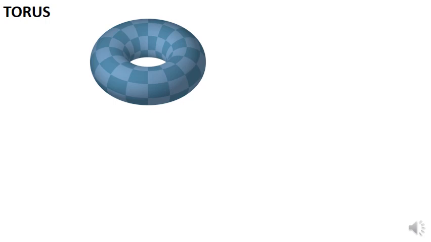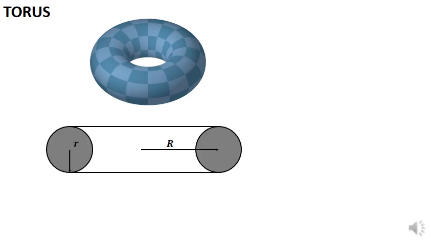Okay, we have another kind of solid which looks like this. This is a torus. It looks like a donut. On the side view, this is the section of the torus. Here, this is the circle that generates the torus, and this is the radius of the torus, R. What is the volume of the solid?